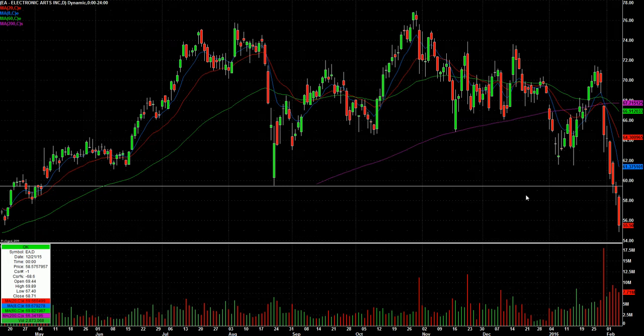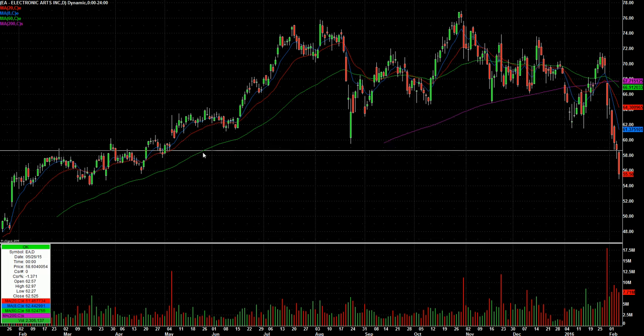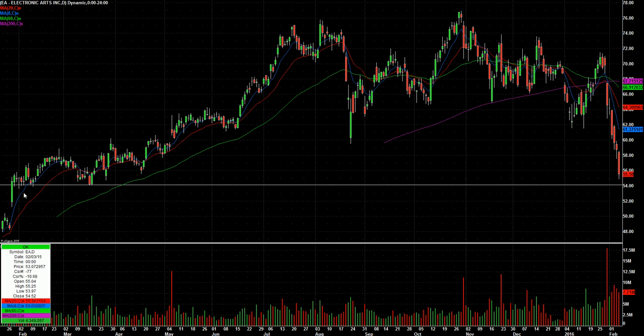Overall, the market's looking fairly ugly. Having said that, I do have several stocks that, if there's any kind of bounce in the market, are setting up pretty nicely for a bounce. EA, which is Electronic Arts, Video Game Maker — I had the line drawn up at the August low, and this one is just straight down. It's way overdue for a bounce and certainly interesting off of the 54 area now.